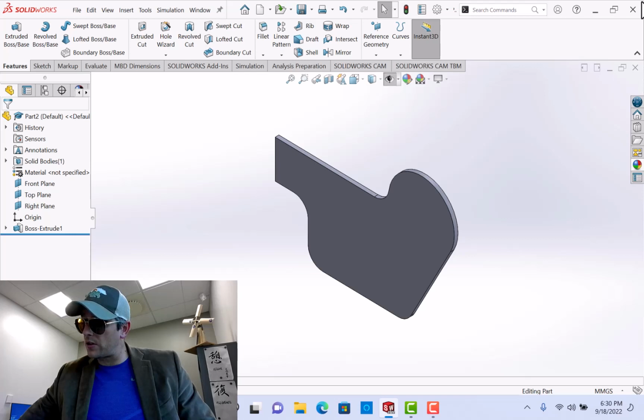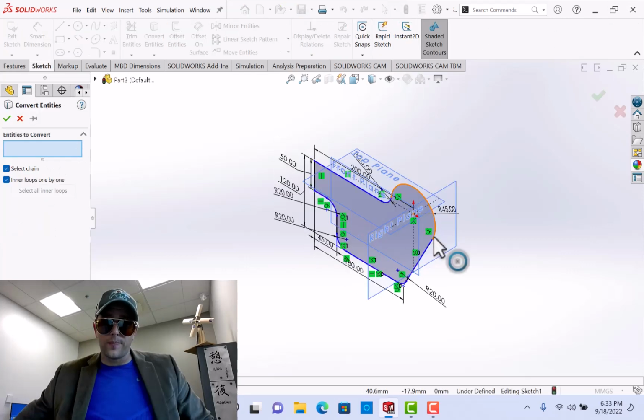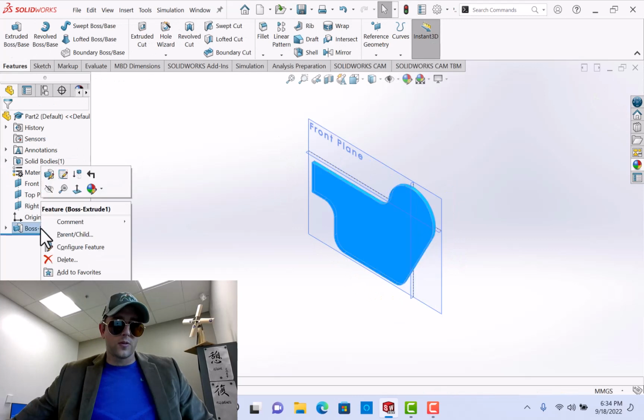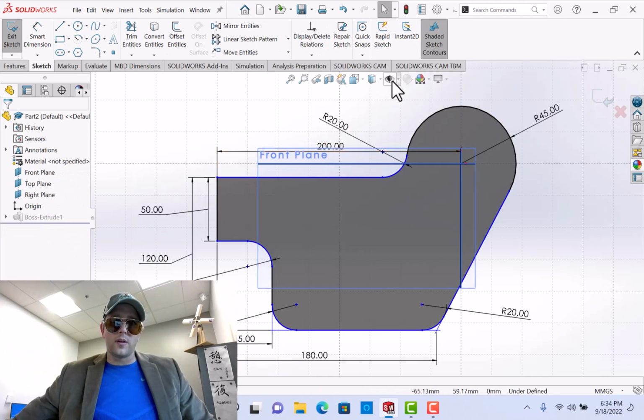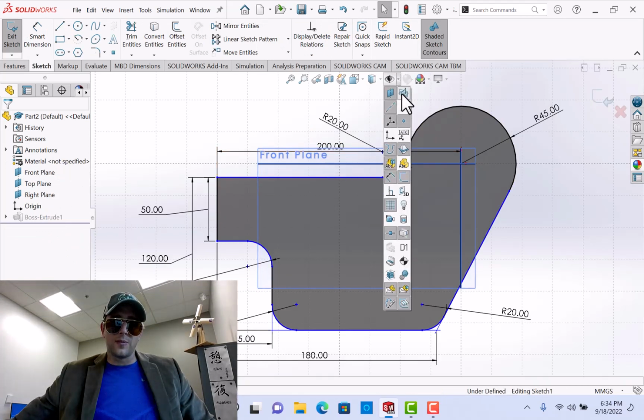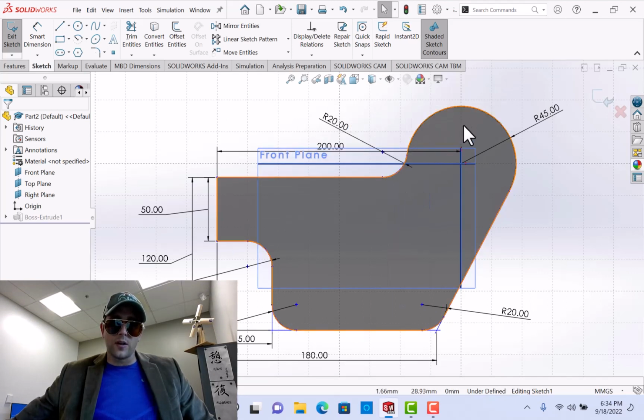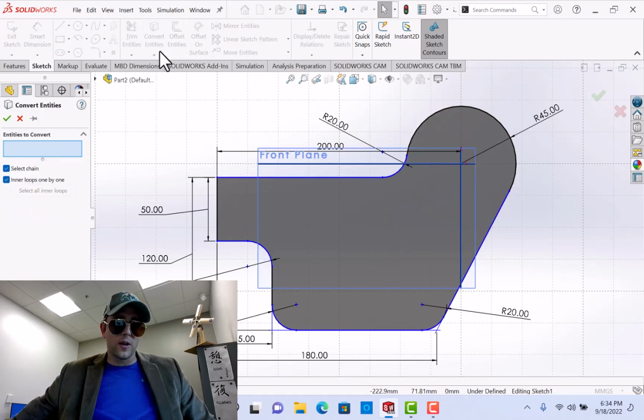We're going to do the create an offset extrude cut feature. And to do this, we're going to go back in, right click, let's hit this sketch. There we go. Again, it's one of those things like all of the relations and everything is a little bit too much. That's all right. Let's go ahead and hit Convert Entities.